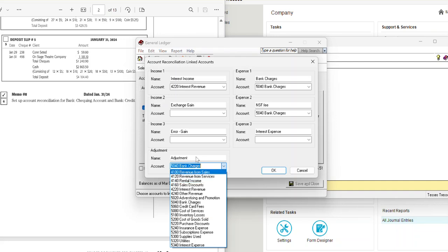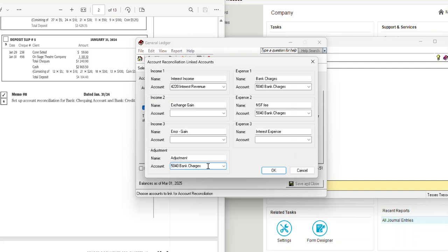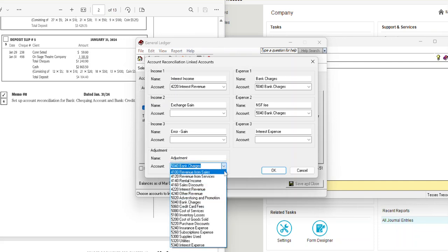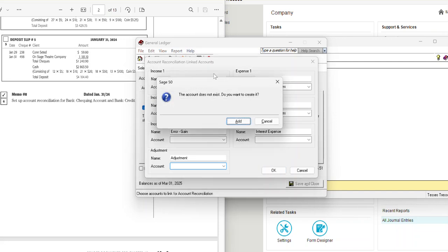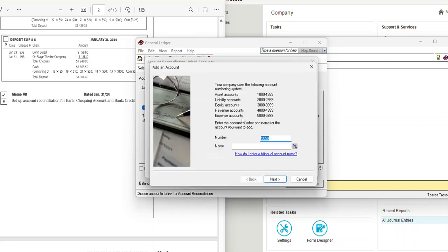I needed to add an account, because this is not an appropriate account. The account that I want was the adjustment account, but I don't see that account, so I'm just going to create it.